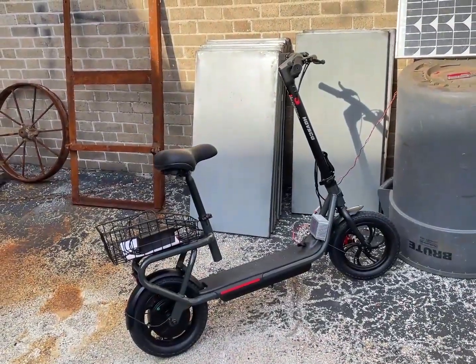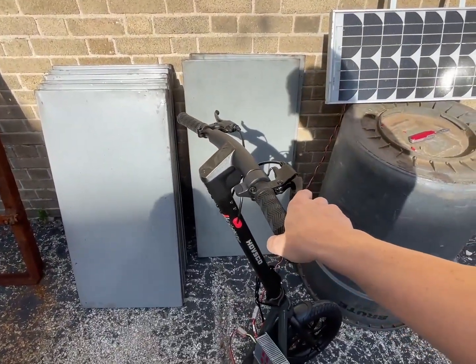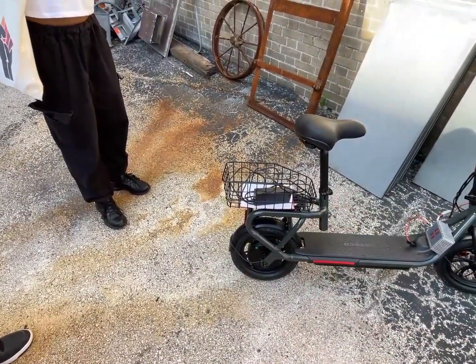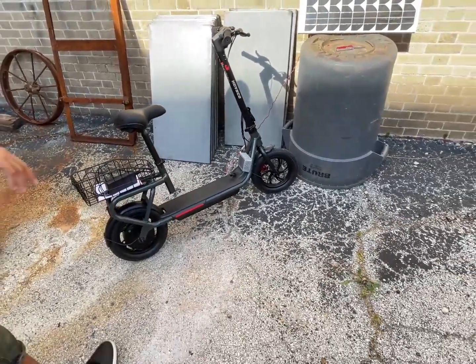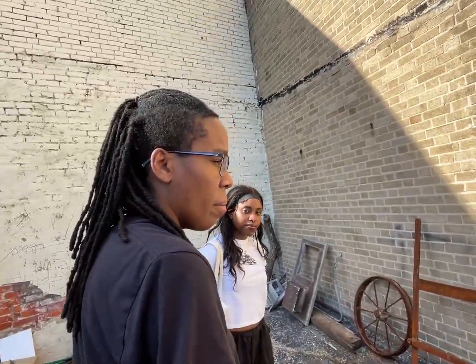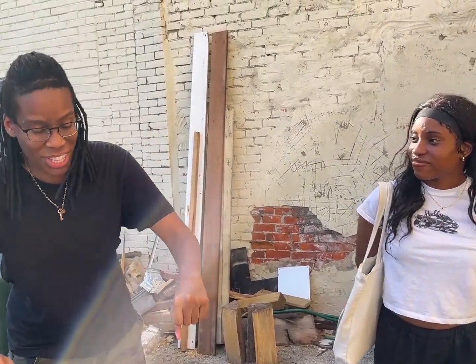One thing I have to say about the Hovsco is that it actually has electronic brakes — regenerative braking. When you pull the brakes to a certain point, the motor starts acting as a brake too, because these motors can act as generators. It takes power from the motor and slows you down even more, so it has really good braking. Usually the right lever goes to the back. The one on the left is for the front — I found that out the hard way when I was 11, coming downhill and locking the front wheel. Be careful with that.